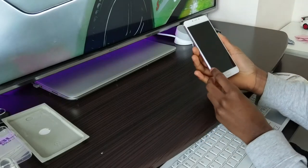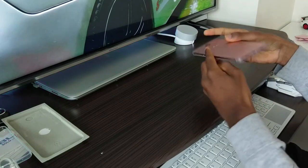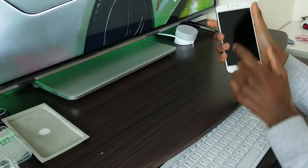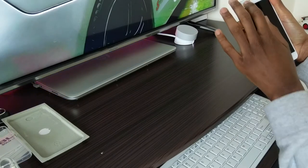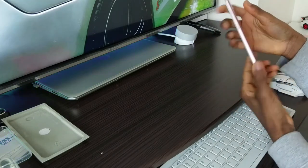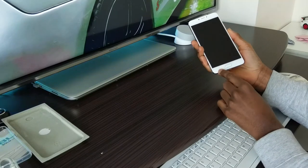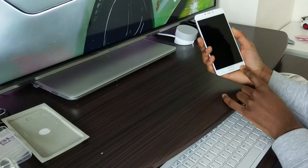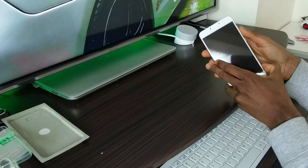It's got a 5.5-inch screen with quite respectable bezels. There's a 13 megapixel camera with LED flash on the back. USB-C port on the bottom, I believe that's the speaker grille, that's the microphone, and there's the earpiece up top. The camera and some sensors on the front. It has a screen protector pre-installed, which I'll be leaving on. There's a fingerprint sensor on the front, and I believe those capacitive buttons are customizable — you can decide which is back and which is multitasking. Volume rocker on the side — they feel okay.